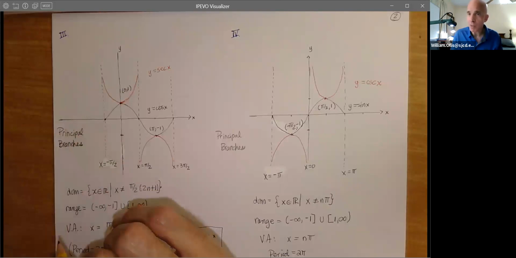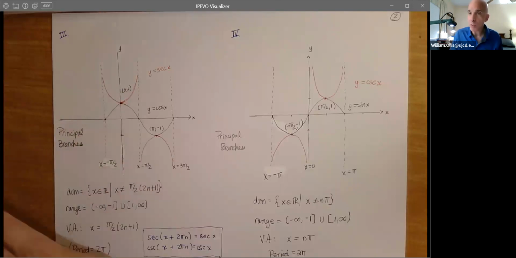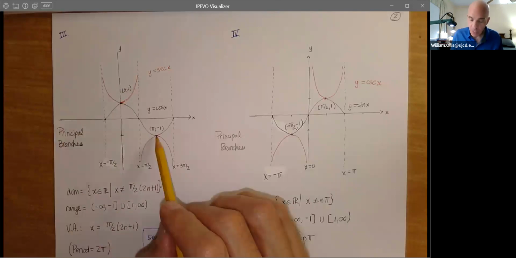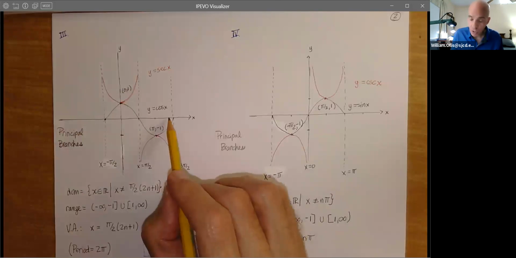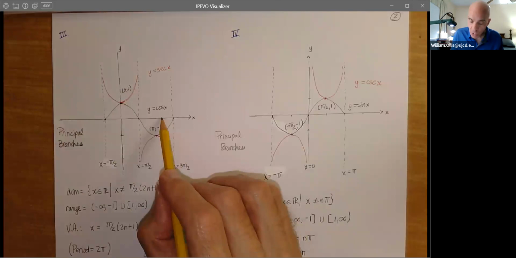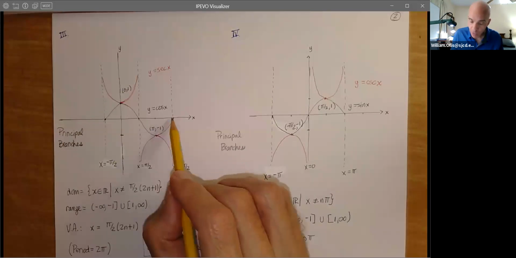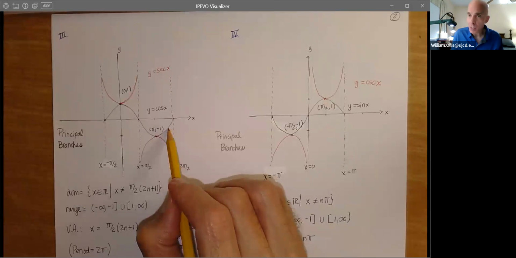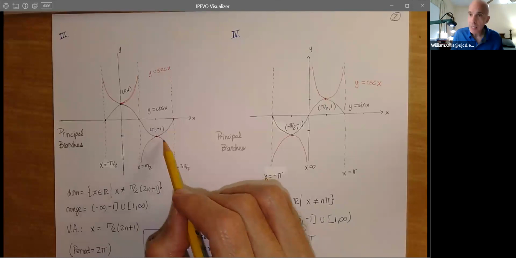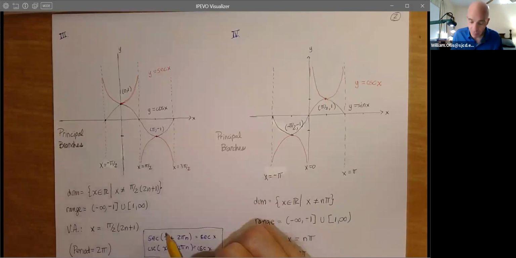Those are kind of the building blocks. Always remember that so you can get the rest. And now, of course, if we venture to the negative one, we do the same thing. If we approach, again, this is a technique you'll use in calculus, 3π/2 from the left here, we see the curve is below the x-axis with the negative sign. So our secant function will descend to negative infinity.